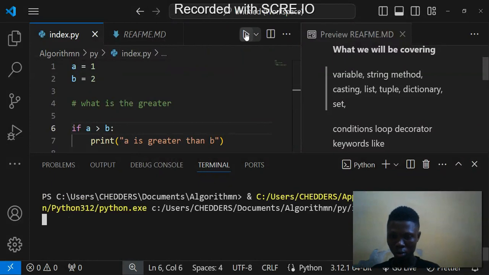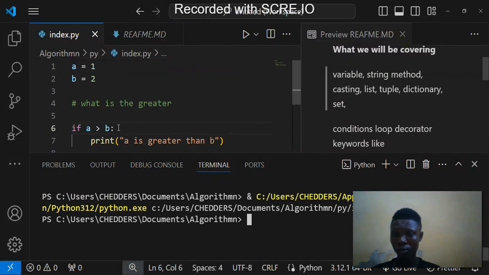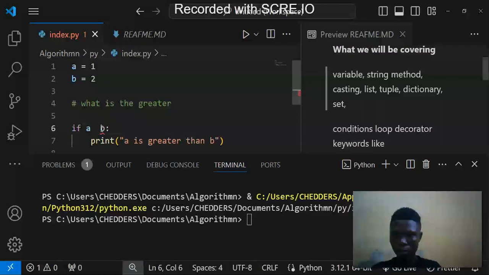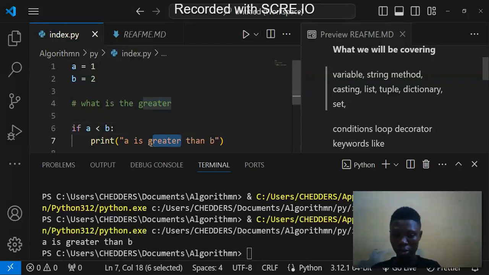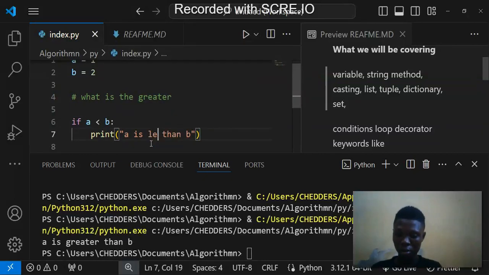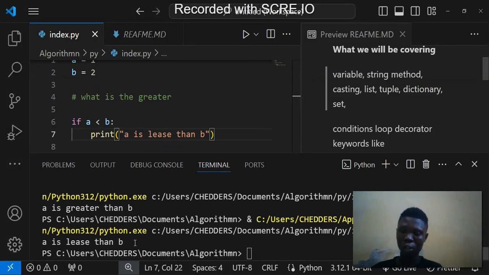Let's print it again. You see, it does not print anything. This is because a is not greater than b. So what you will say is, if a is less than b, you should print a is less. You see, it prints it out.